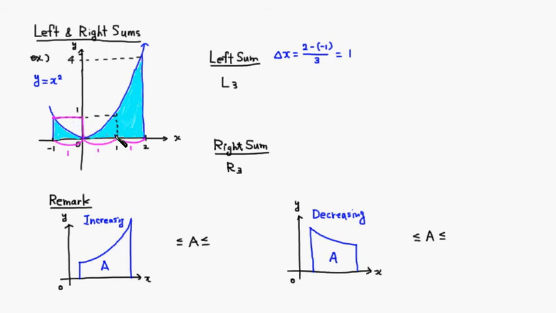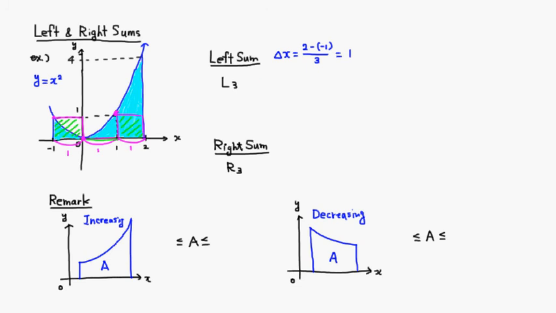For the next interval, the left endpoint would be right here, so you have a rectangle with no height. Then for the third interval, using the left value, this is going to be the height, so you have an approximating rectangle. The left sum is simply these: we add this rectangle, a rectangle with no height, and a third rectangle which is right here.